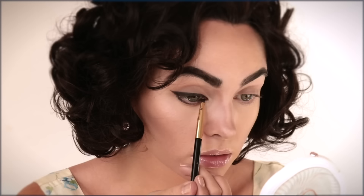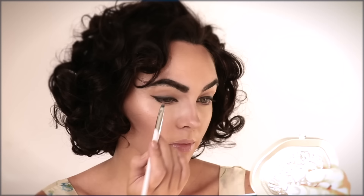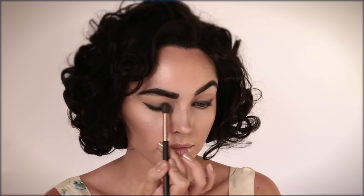From that little wing, I'm bringing the liner through the bottom lash line, connecting it and keeping it focused on the outer corner. I do add a couple of little dots all the way to where my lashes start. Elizabeth Taylor had very full lashes — she had a genetic mutation giving her two sets of eyelashes, double the amount most of us have. I'm going to smoke it out. My cat would not stop meowing so here he is on my lap. Doing the other eye and smoking out that liner.